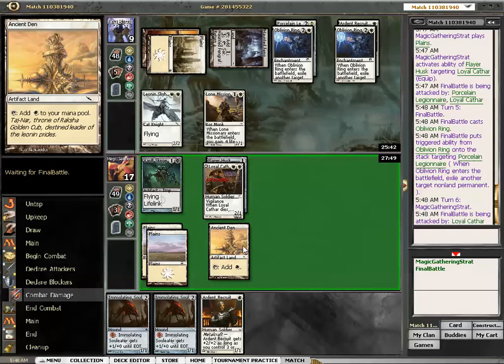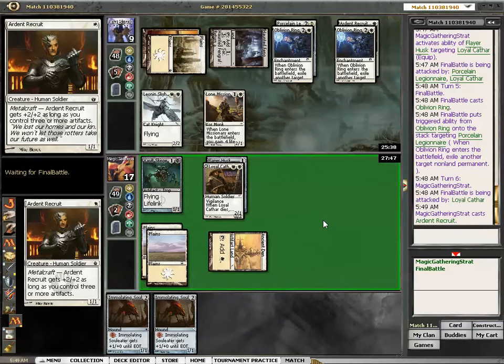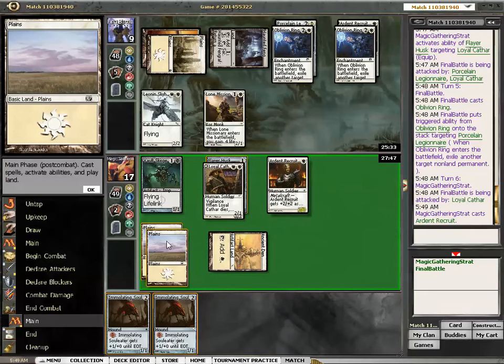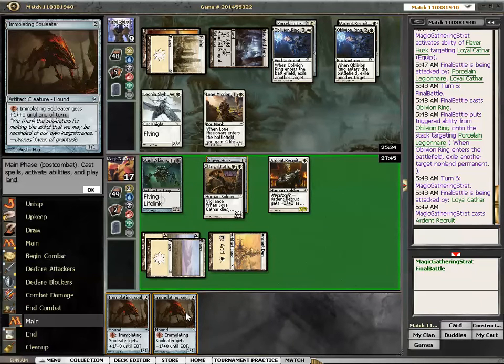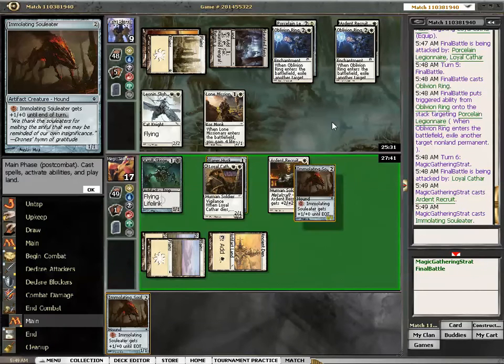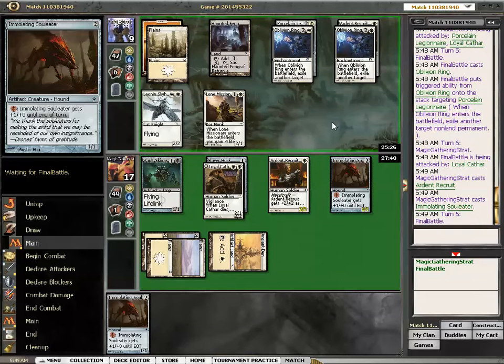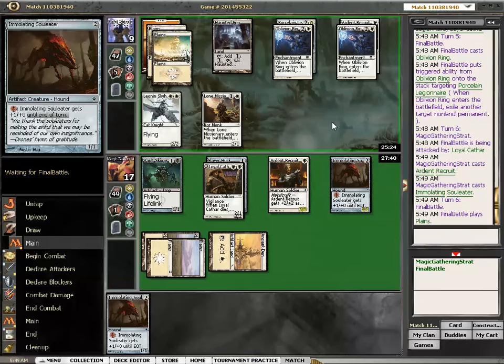Alright. Another Ardent Recruit will be fantastic. And it's time for the Soul Eater. He's stuck at 3 mana, which he doesn't like because he won't cast golems and stuff. But I'm also stuck. The one Razor Golem just shuts down everything except the Immolating Soul Eater.